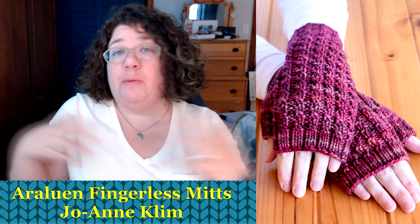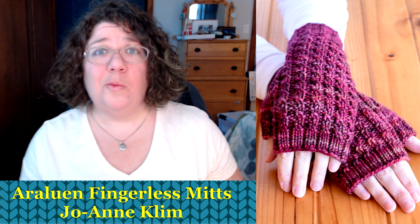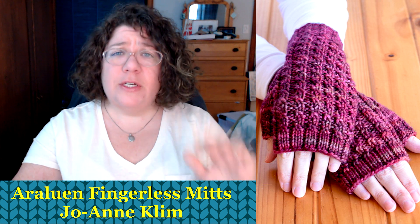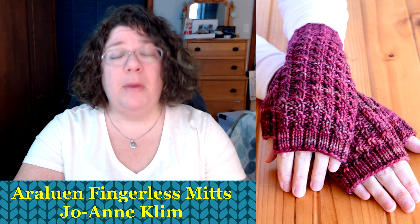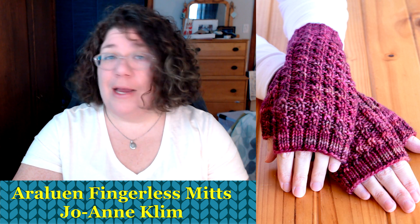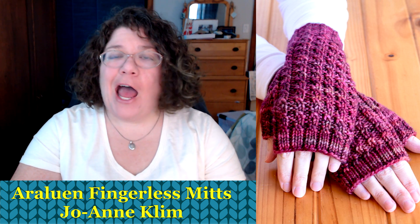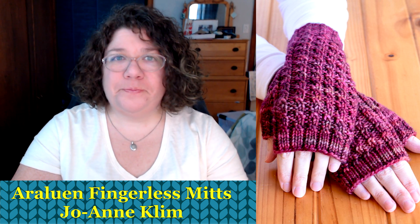They're shown in pink, but in a more masculine color — blue, brown, or purple — they could be truly unisex. I think these would be suitable for just about anyone because they're a really solid, straightforward piece. Being in worsted weight, they'll knit up very fast. I can totally see knitting two or three pairs of these as holiday gifts.